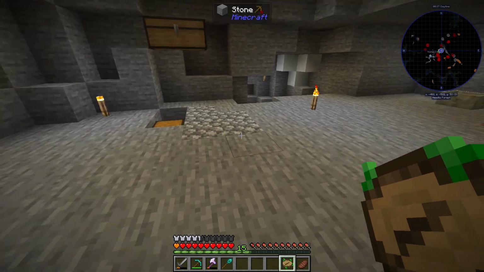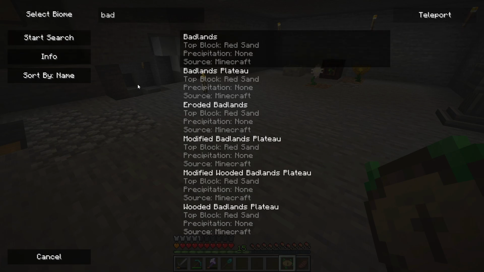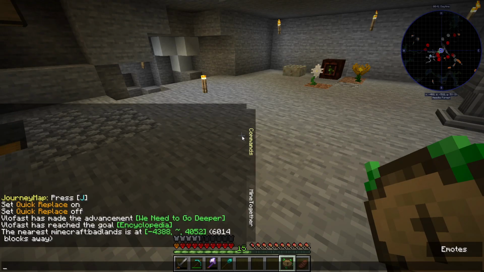Now, one of the things I noticed while trying to use the Nature's Compass is whenever I try to search for, for example, the badlands, the game just literally stops. It's trying to search for it, but it just stops. So I went ahead and used the locate biome command, and I can see I have one that's like 6,000 blocks away. So maybe it's just a little bit too far, because I would really love to live in a badlands biome, especially a big one. So I'm not so sure. Maybe 6,000 blocks is too much. It's not even 1,000 blocks in the nether, so it's not really that much.